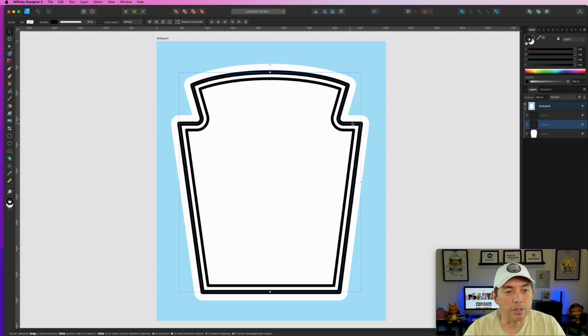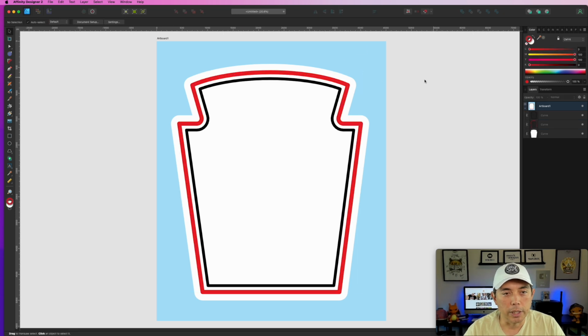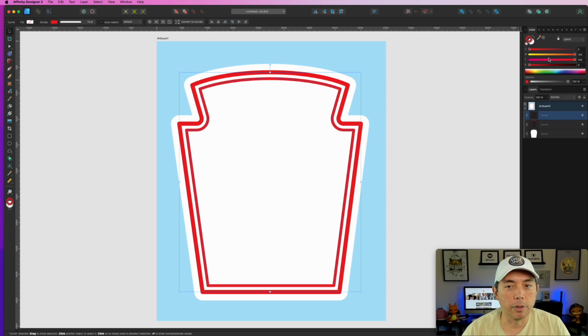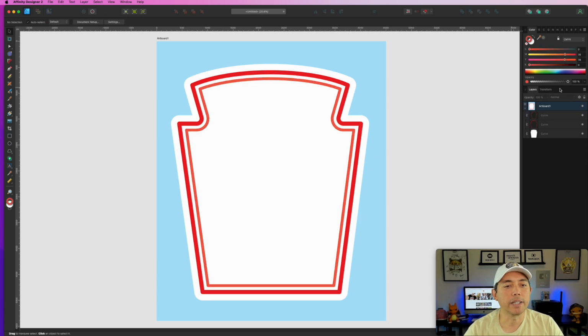And we can change these. So if you want like a ketchup logo instead of black, we're just gonna make it red, right? And usually this is a different color. Sometimes it's the same color. You could make it the same color. You can make it whatever color you want. But if it was a lighter color, I would do something like that. So there you go. All you need to do is fill it now.